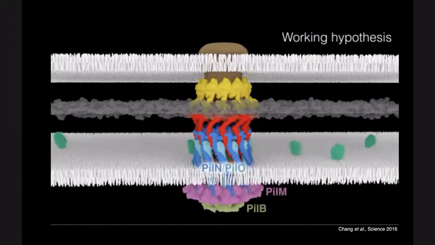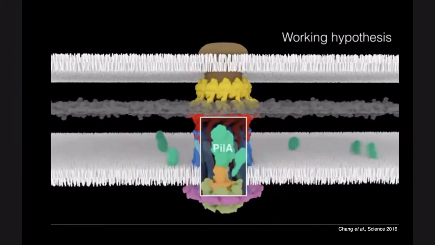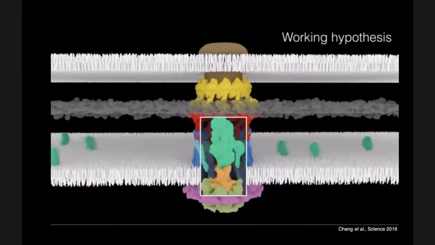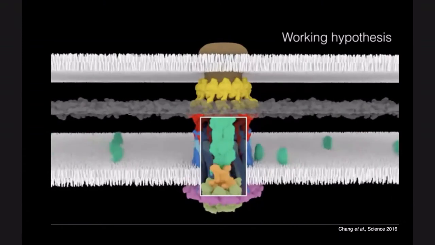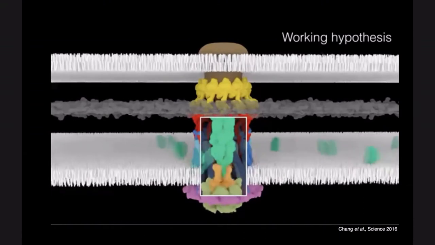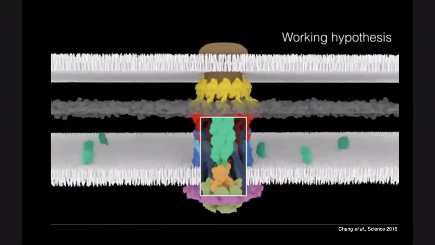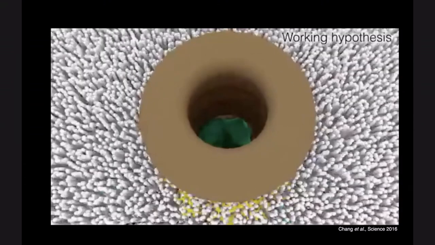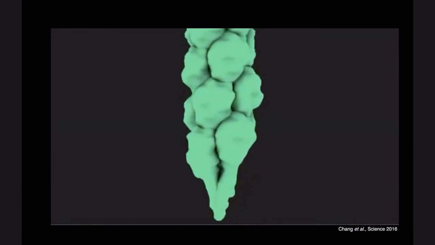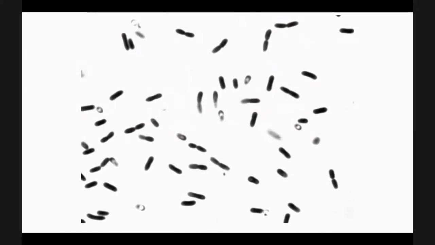You have monomers floating around in the membrane of the bacterium, encountering an assembly machinery — a pore that spans the cell envelope. Cytoplasmic motors then polymerize these protein subunits into a helical filament, which is extruded through the pore complex. This actually happens very fast — you get thousands of monomers added onto the filament per second, and this extrusion generates the pilus itself. However, when you look at these bacteria under a simple phase contrast or bright field microscope, you only see the cell body, even though we know filaments like pili and flagella are outside the cell.